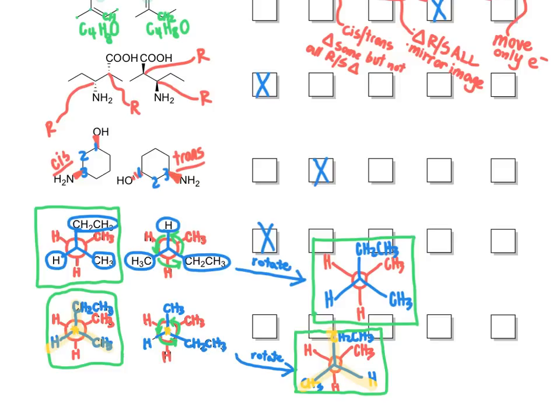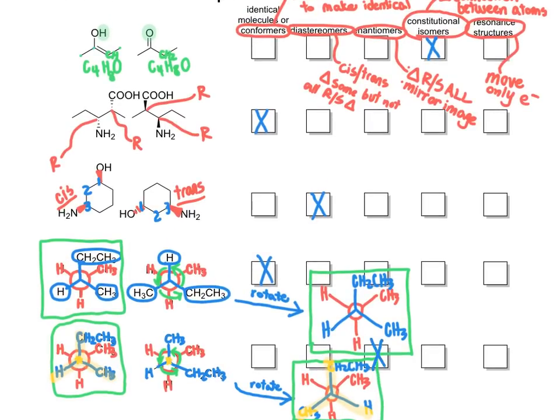And we could show that that back carbon, we could also go ahead and rotate that around to make a mirror image. We don't really have to though, because that's not a chiral carbon in back. The one that we have to focus on is the chiral carbon. That's what we have to be able to make into the mirror image. At the other locations in the molecule, it doesn't matter because those aren't chiral locations. So our chiral location needs to be a mirror image. And indeed, we can just rotate around to make those into mirror images. And therefore, if by rotating around what we make is a mirror image, then the 2 structures have to be related as enantiomers. So that's going to result in me filling in this box right here to wrap this up, that these are enantiomers of each other.